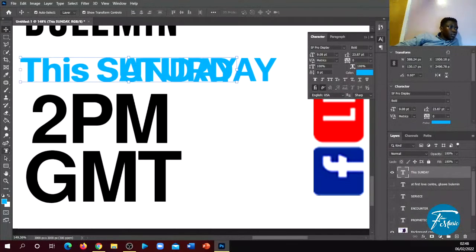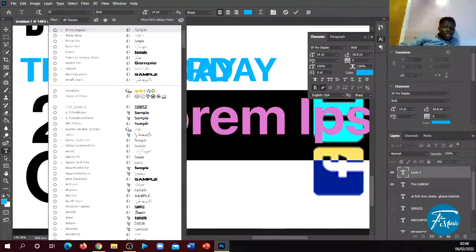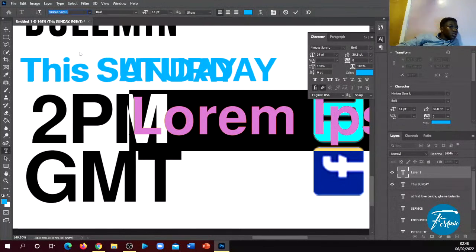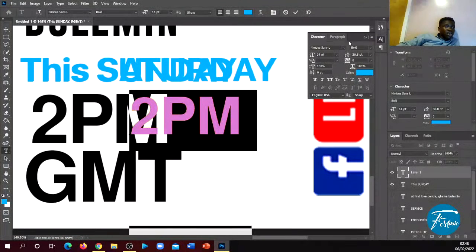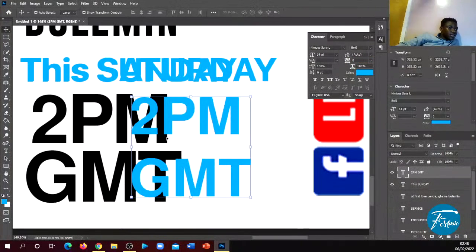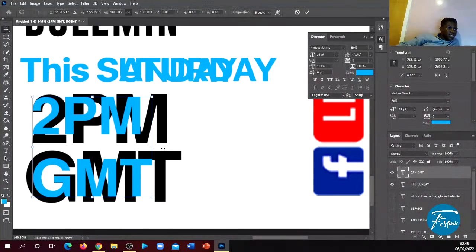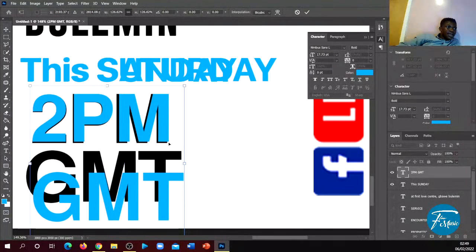And then you can, for this one, I used Nimbus. So Nimbus will give you that G thing. So let's see. If you don't believe me, GMT, I'll just change the spacing over here, and then you can see that the G is the same. So that font is called Nimbus Sans, N-I-M-B-U-S, and then Sans.